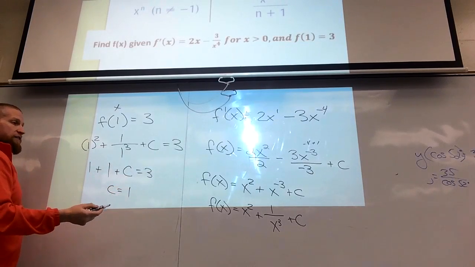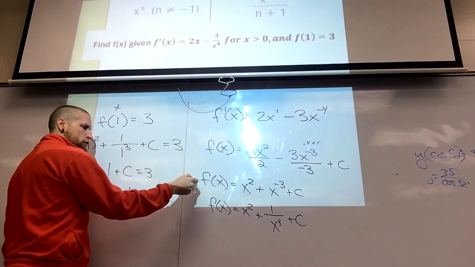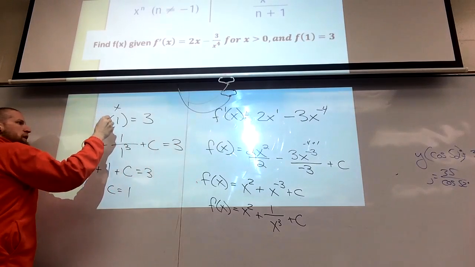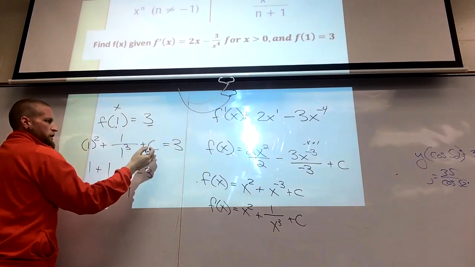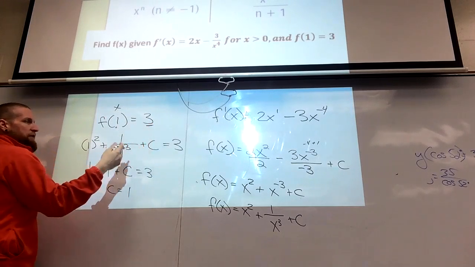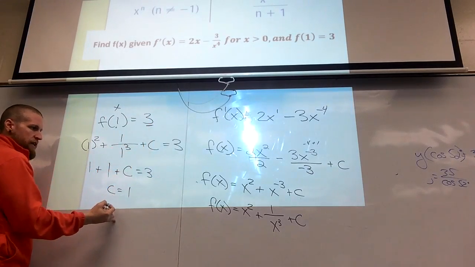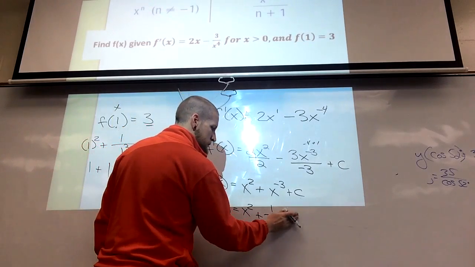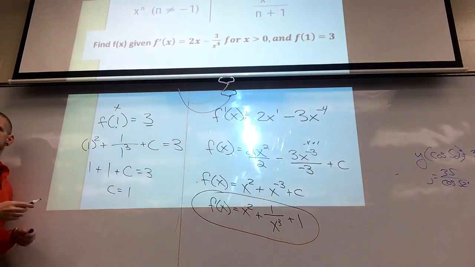So your final answer, after you do all this stuff, so this part would be getting the general antiderivative. You would then take that, plug in the value of x they tell you, set it equal to what it should equal, which is, again, something they would have to tell you. Do a little bit of work to get C. And then once you're there, you would take this C value and replace it. So that would become the final answer.